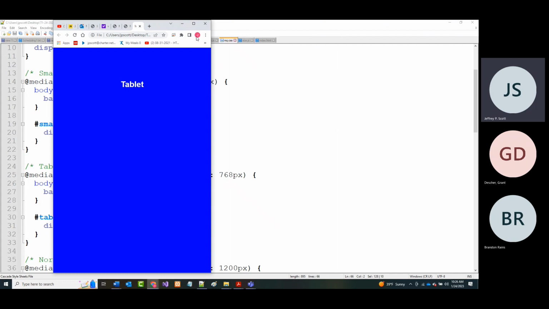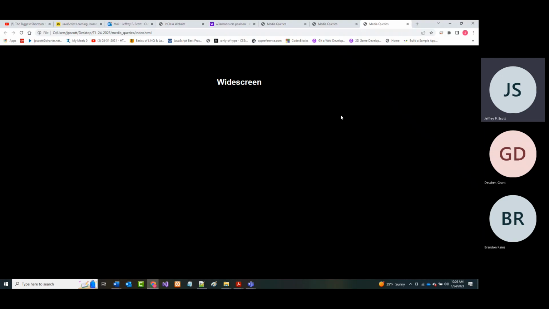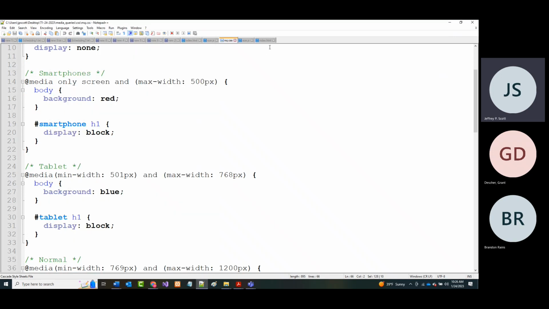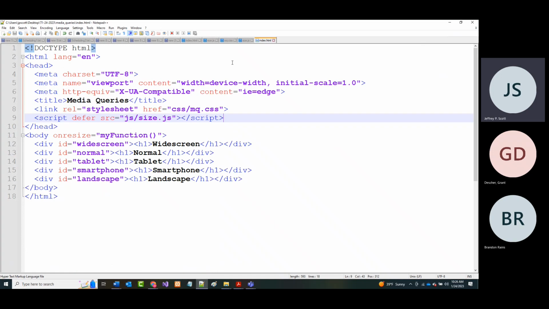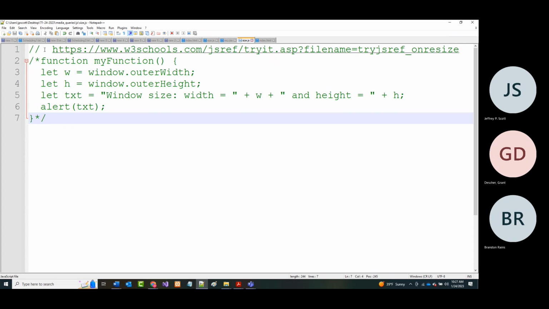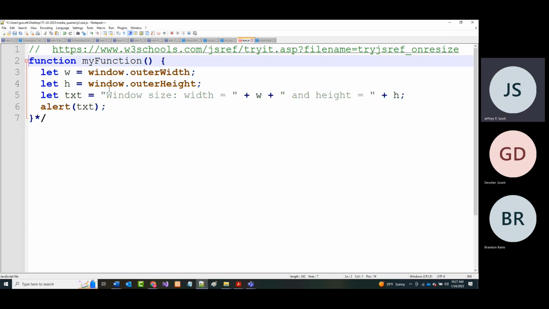Now it's very hard for you to see exactly where that's splitting. So what I did was I added a JavaScript function, and I know we haven't talked JavaScript yet. I get it. But I literally got this from online. It's from W3 Schools, and I gave you the URL here.